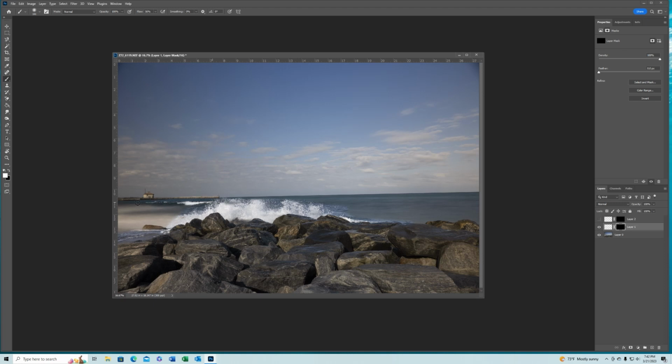Make it look a little bit more natural along the coastline. Okay. Now, if you like this little section here, I don't like that. So all you do is you just reverse, and then you can erase it, right? And bring back your bottom layer.